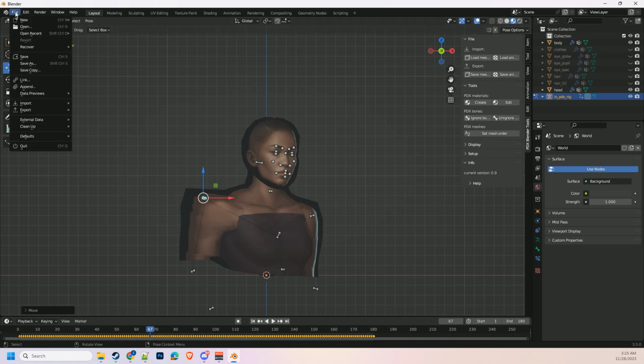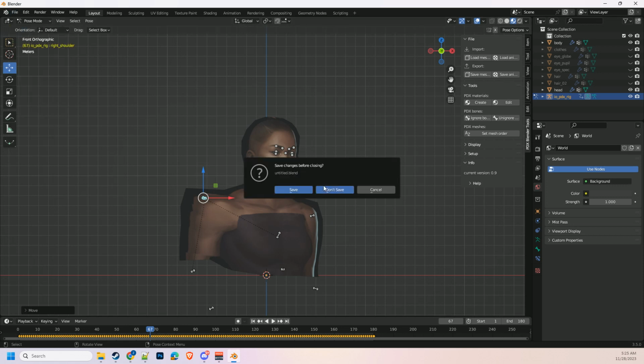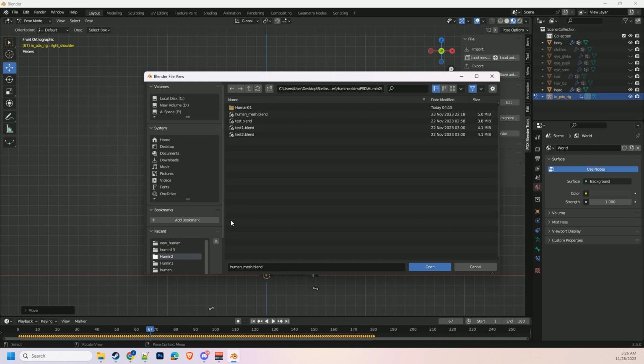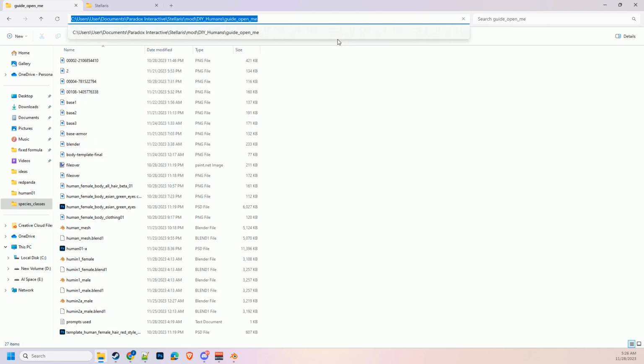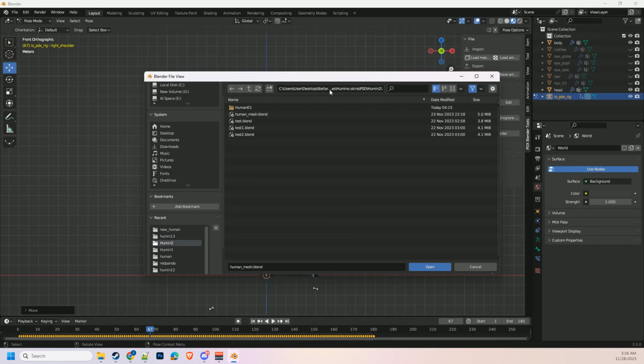So what I will provide you guys is my own mesh. I have a folder in this DIY humans. It's going to be called Guide Open Me. So I'm going to copy that, paste it right here.